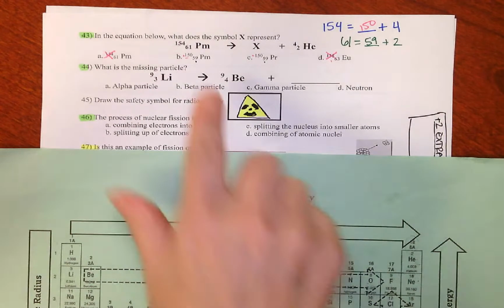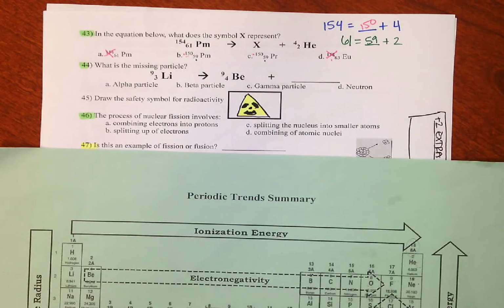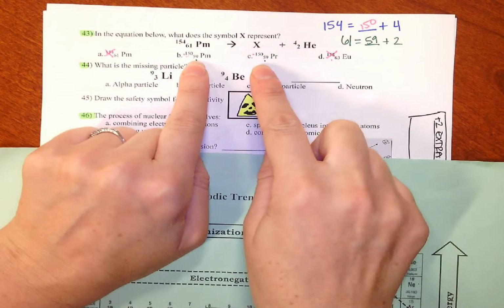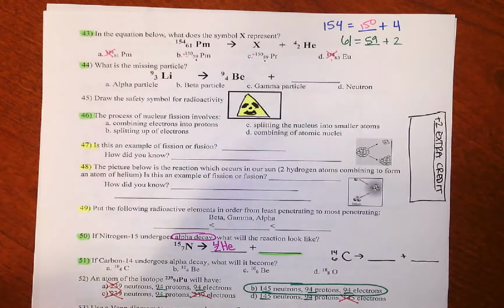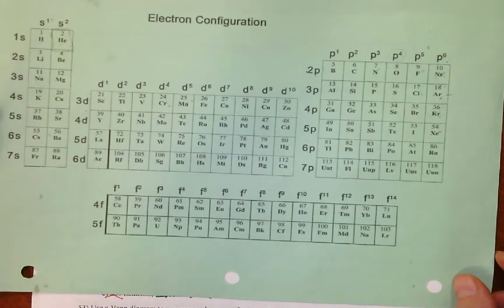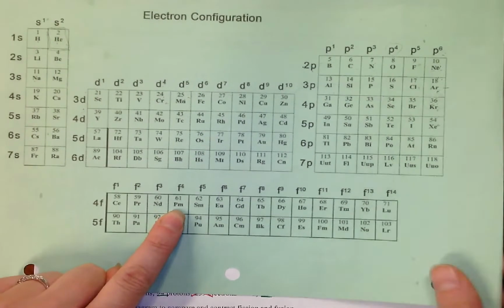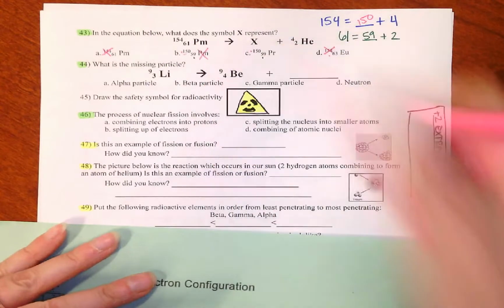But people are going to be like, there's 150 and 59, and they pick it, and they move on, and they're super proud of themselves, and they got it wrong, because almost right is wrong in chemistry, okay? Now I have to notice both of them say 150 over 59. I have to check for symbols. So number 59 on your periodic table is Pr, not Pm. So when it comes to symbols, that one's garbage.